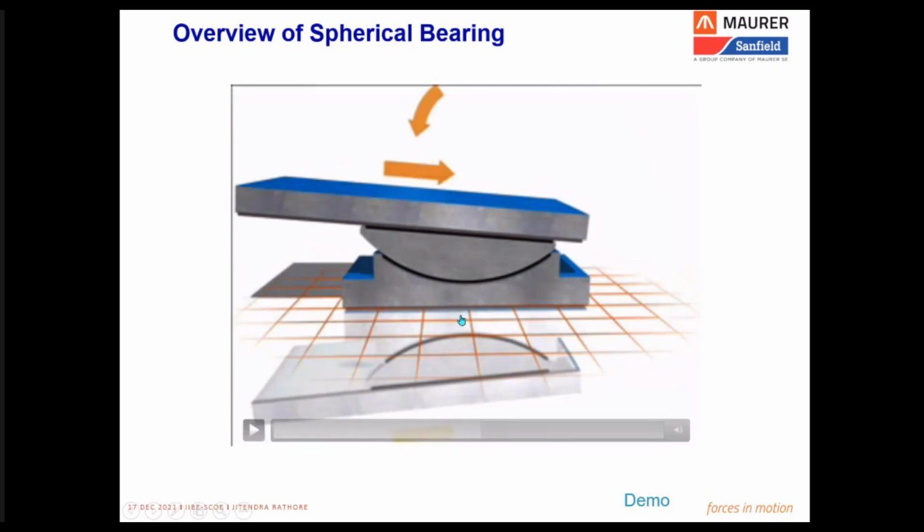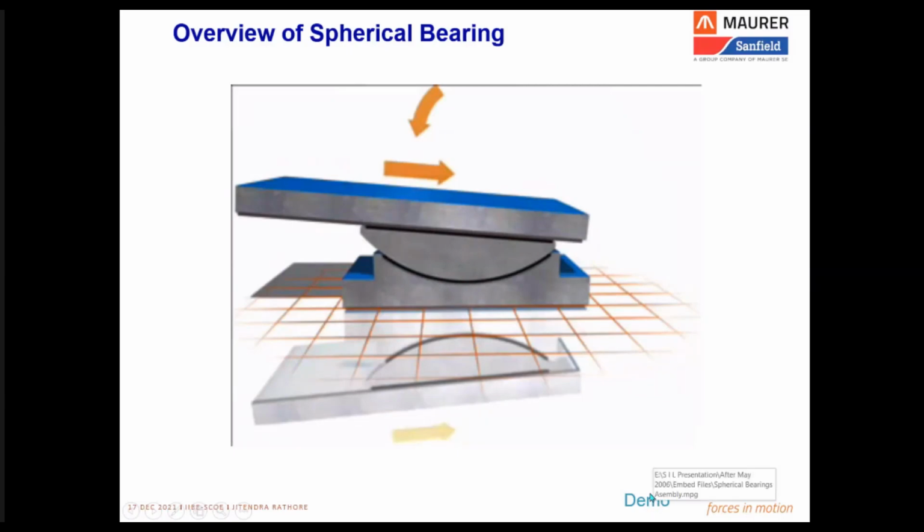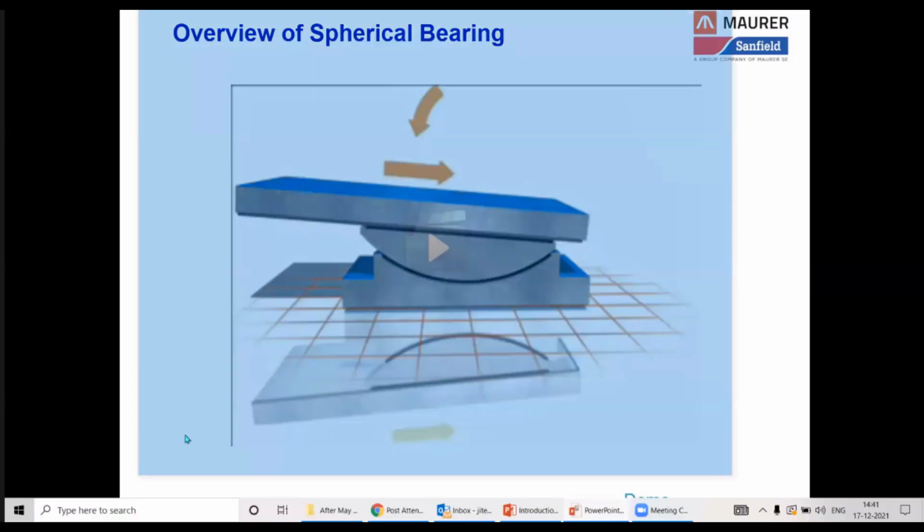So this way, these bearings are able to satisfy very large scale rotations without causing any excessive stress or strain, because even if the rotation magnitude is very small or very high, it is only the dynamic friction which is taking place, and the value of dynamic friction remains the same. So no matter how high a rotation is required to be satisfied, there is no stress or restoring moment getting developed in these bearings.